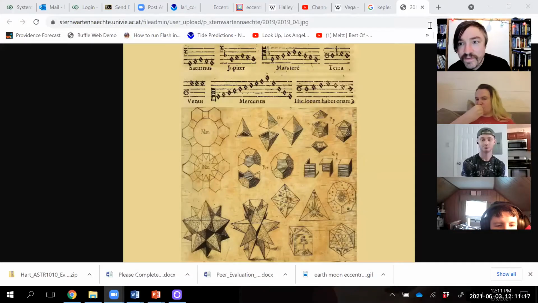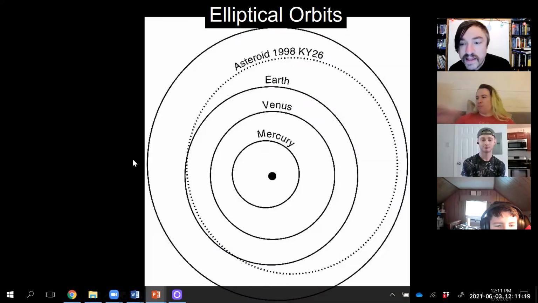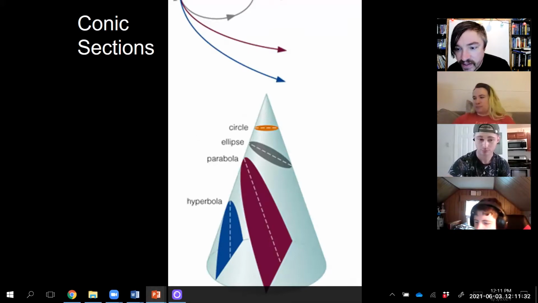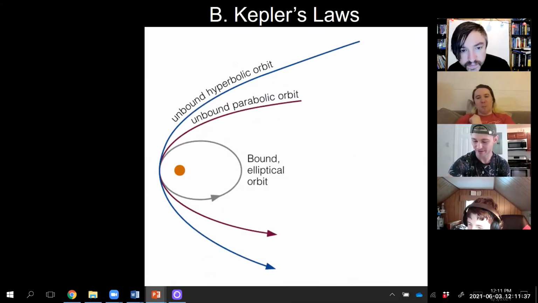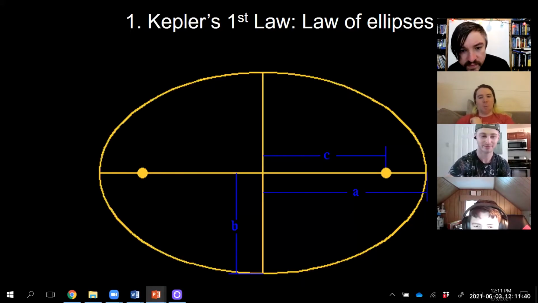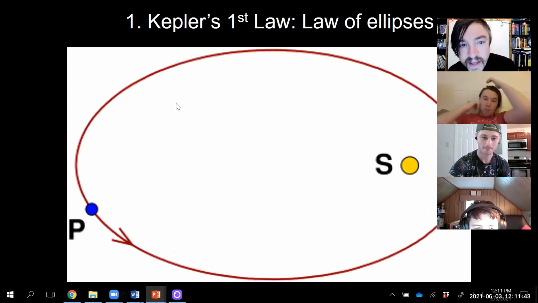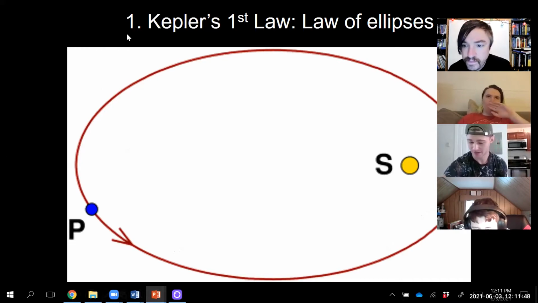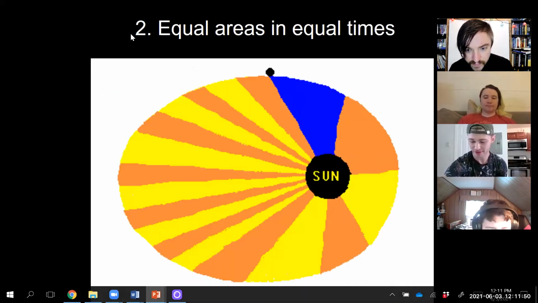Kepler also meditated on the fact that planets were orbiting. Well, let's see. You guys remember your 3 laws of planetary motion, right? What's the first law? The summary version. Ian's eating, so he gets a pass. Sage, Ryan? A planet orbits the sun on an ellipse with the sun located at a focus point. Okay, right. And what about the second law? A planet sweeps out equal areas in equal times.